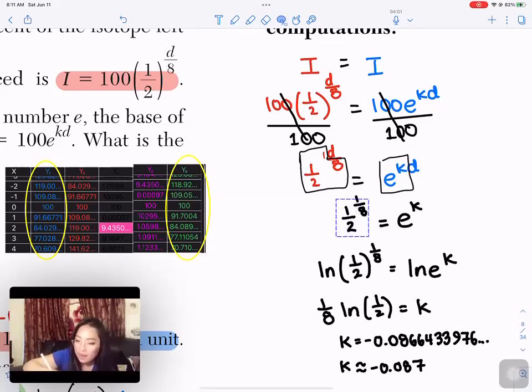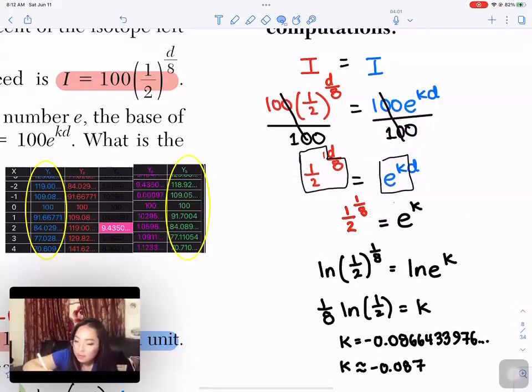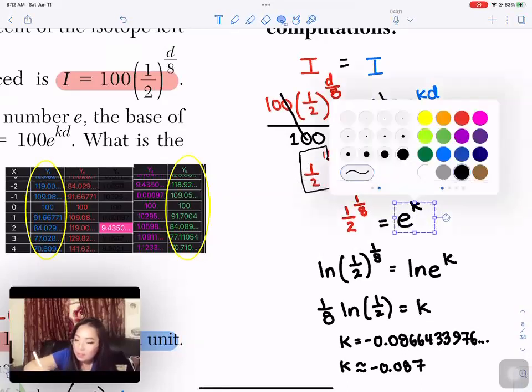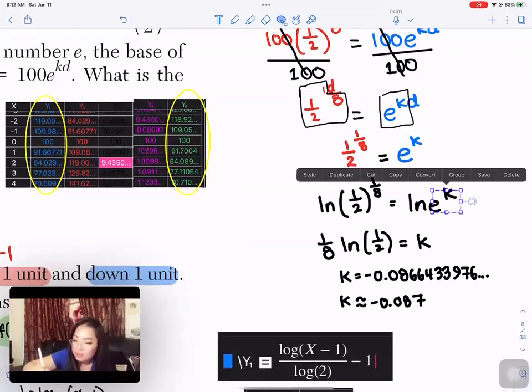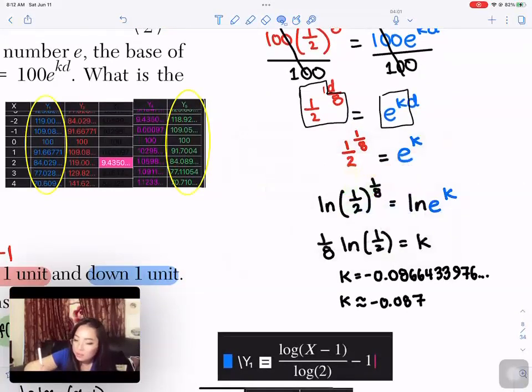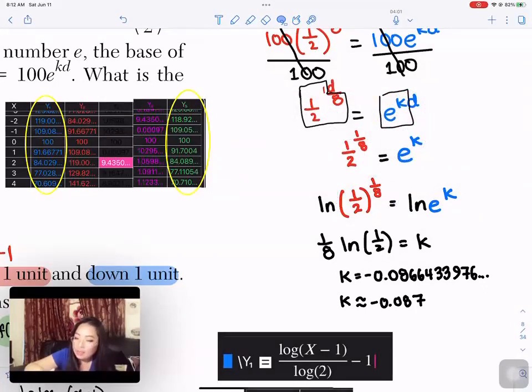And so after that, well, this is a constant, right? Then all you have to do is go on your calculator and take the ln of both sides. Sorry, I realized this could be more color coded so that you could see what's happening here. When you take the ln of both sides, ln of e is just 1, and by the power rule, the k comes down from the exponent. So now k is equal to ln of (1/2) to the 1/8 power, or 1/8 times ln of 1/2.